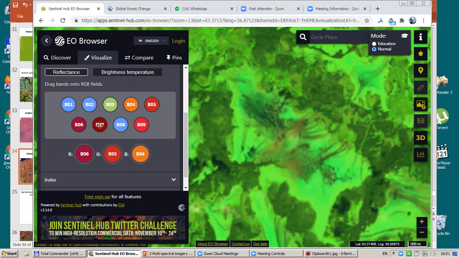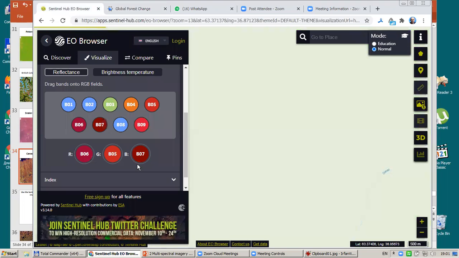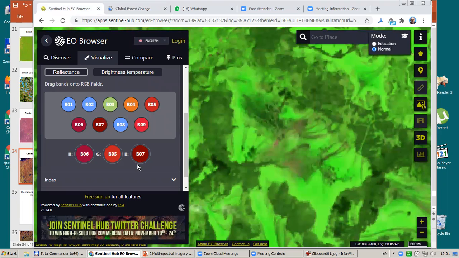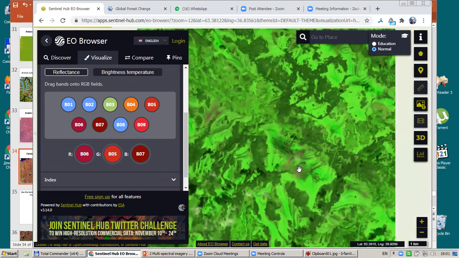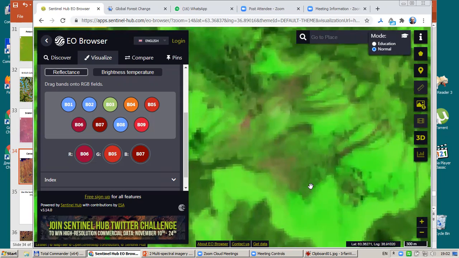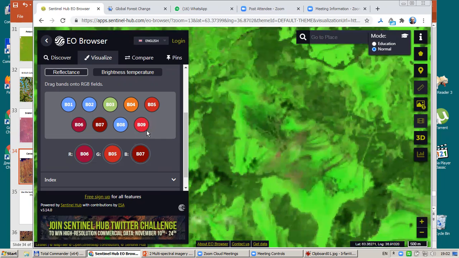For example, you could use some shortwave infrared instead of visible red, and you will see some other information. Here it is not much different, but some types of vegetation look different. And also you could see more clouds, by the way, here. In the original image, you did not see any clouds.